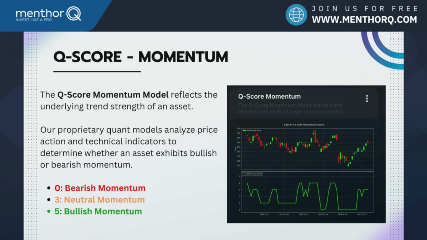So what does it mean? A high score can indicate a strong upward price momentum, and a low score can signal weakness or potential downside. So you can actually use this in conjunction with your momentum strategies and understand when we are in a long-term trend, or maybe when the price action is actually going to reverse.